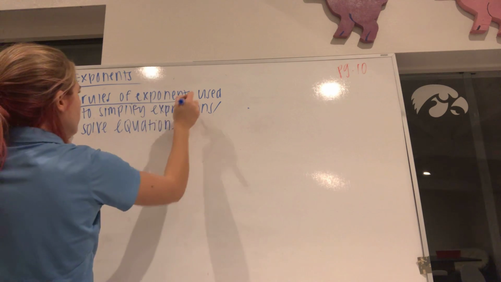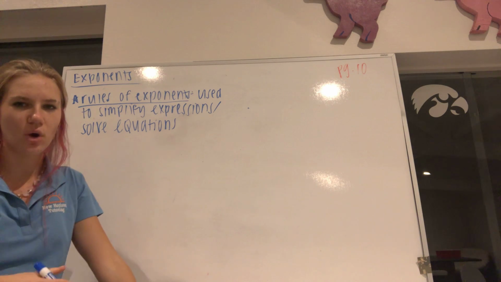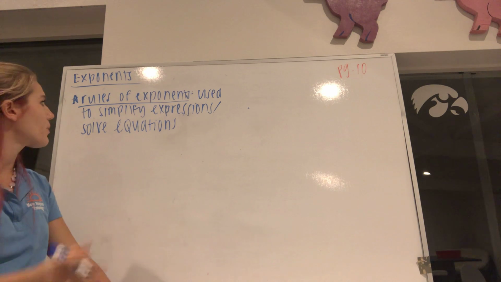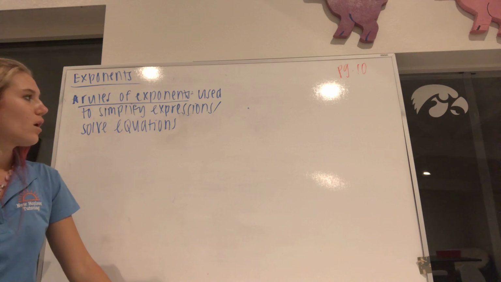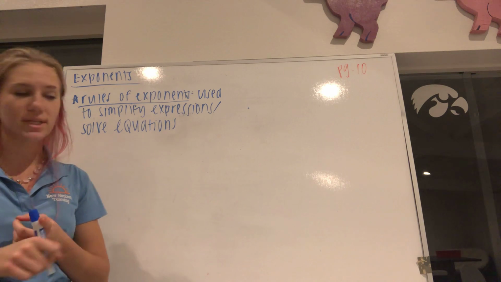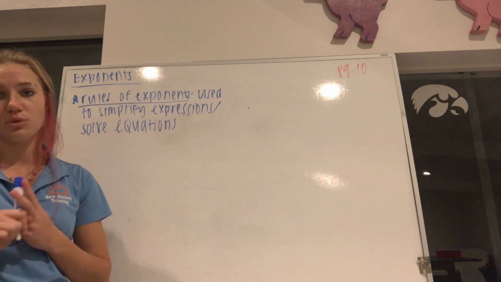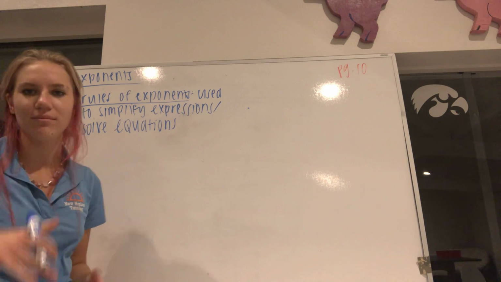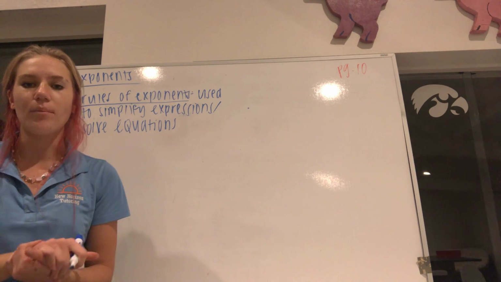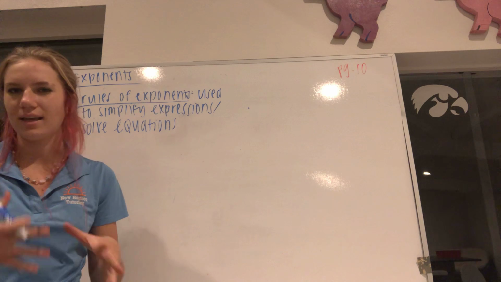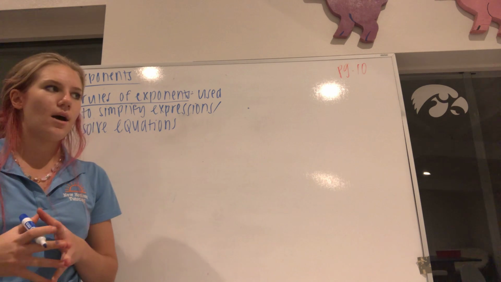Okay, so this again is just a little bit of background info dealing with the rules. The rules of exponents are basically used to both simplify expressions with exponents in them and eventually solve equations with exponents in them. So obviously you can have the rules in front of you right now, but I'm going to go a little bit more in depth and explain each of them.